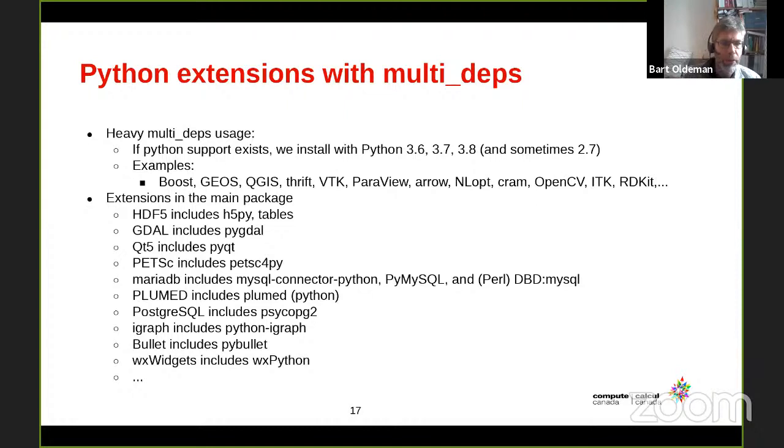Examples are things like PostGIS, QGIS, and OpenCV, and many other packages. So what people do is load a module, Qt5 for instance, and they get PyQt installed as a Python binding. We just make that easier for the user: they load a Python module and get the Python functionality of the other module, and we don't say you have to load another module on top. We just have it in a single module. Some people disagree with that approach. We found it helps the users.